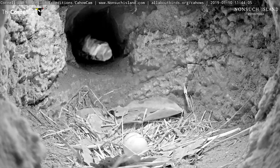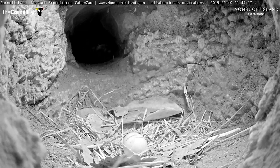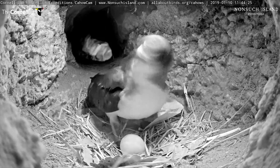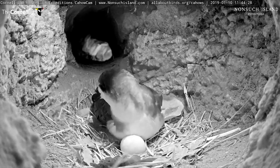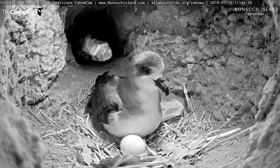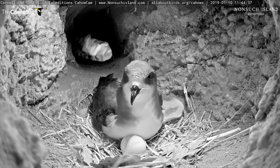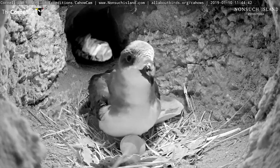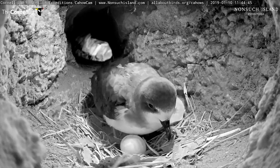I'm going to put the cahow back in the nest. Hopefully everything is good. About half of the cahows on Nonsuch are back — out of the 18 pairs in this particular colony, about nine have returned. Most of these are already incubating eggs. There are two male birds which are waiting for the females to come in, so no eggs yet in those nests.